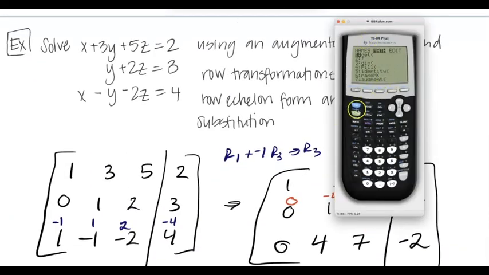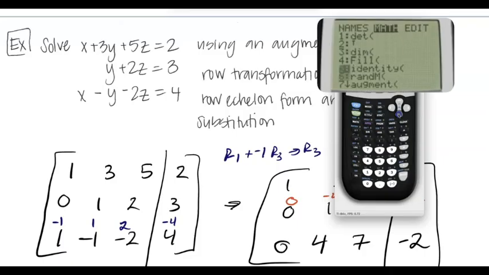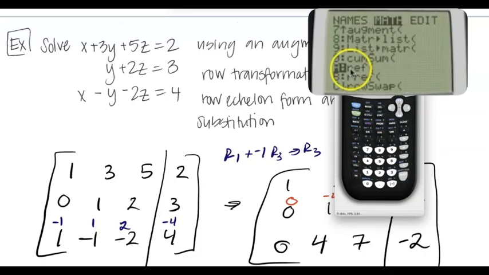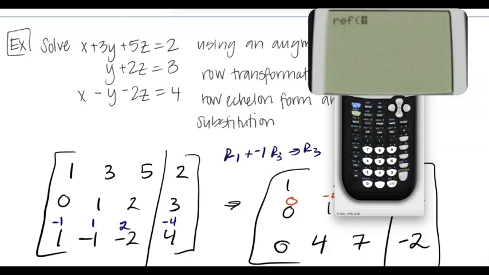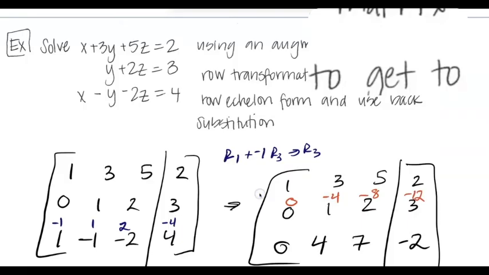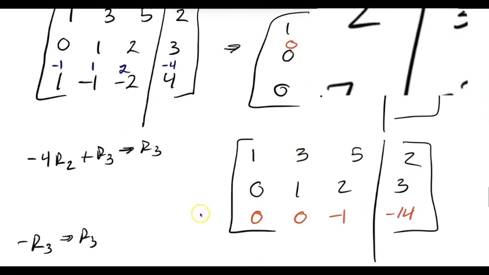Under math, so let's get out here, just recap. I'm going to go to matrix. I already have my matrix typed in. I'm going to go to math. Toward the very bottom, you keep on going until you get to the bottom. We have REF, which is row echelon form, and we have RREF, reduced row echelon form. So let me show you row echelon form first. We have that, then we're going to select our matrix. We're going to do row echelon form on A. We're going to get this. And that pretty much matches this guy.